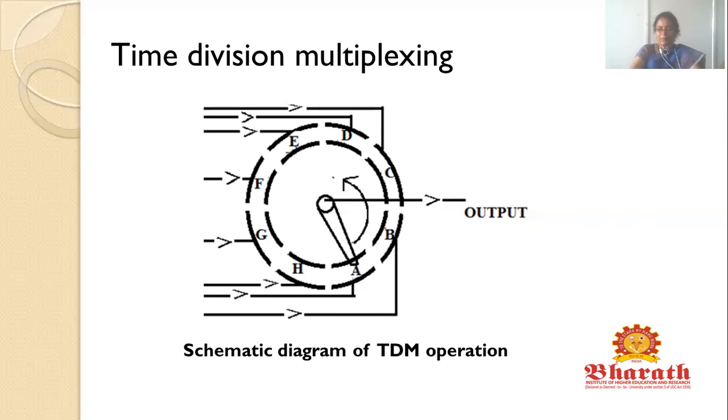In time division multiplexing, all the signals to be transmitted are not transmitted simultaneously. Instead, they are transmitted one by one, serially. When all the signals are transmitted once on the transmission channel, it is said to be one cycle of completion. Synchronization between the multiplexer and demultiplexer is a major issue in time division multiplexing operation.